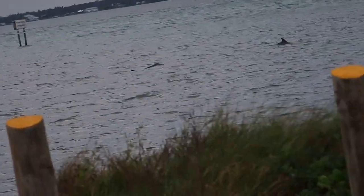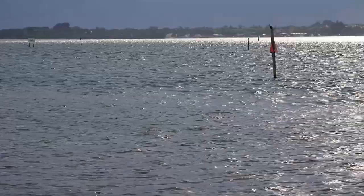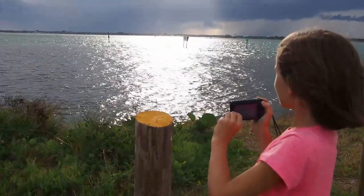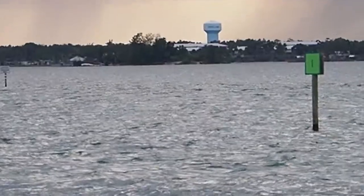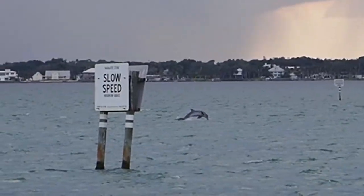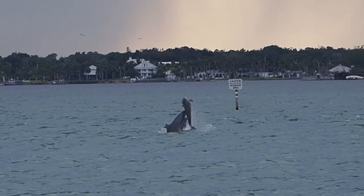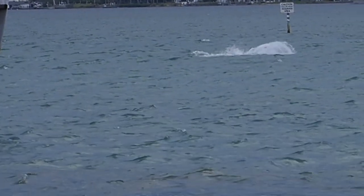I gotta get out and get the dolphin - don't let the dolphin jump! There he is. There's two - they look like they're playing! It's rare that we get to see dolphins. Oh my gosh, I'm so glad we had the camera with us. We drove all the way down to the peninsula here at the campground and had to hop out of the car so fast. There's like five or six dolphins jumping around in the water, doing their little arc dive, jumping and playing.